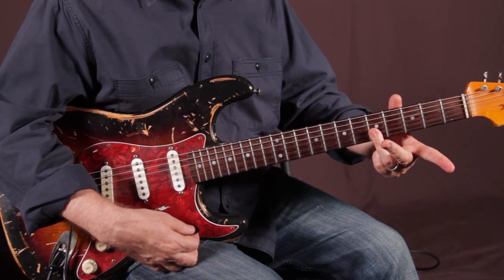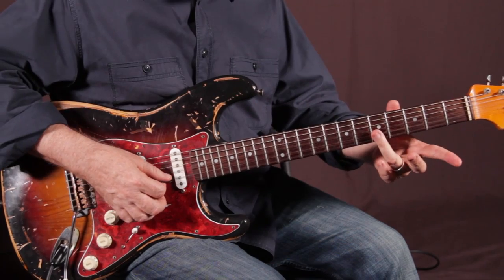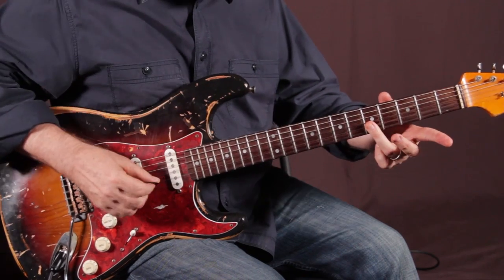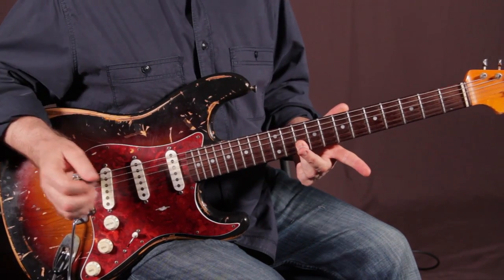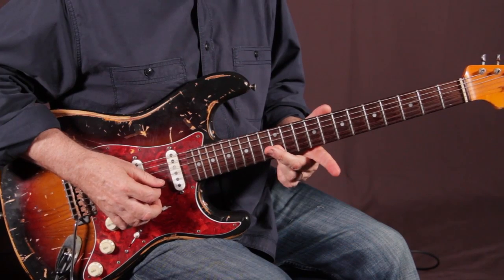And then I'm going to take this, I'm going to slide it in kind of a pentatonic shape. So my first slide up is going to be 3 frets up. Here we are at the 1 and 5 of A minor. We're going to slide up 3 frets, slide up 2 frets, slide up 2 more frets, and then back down.